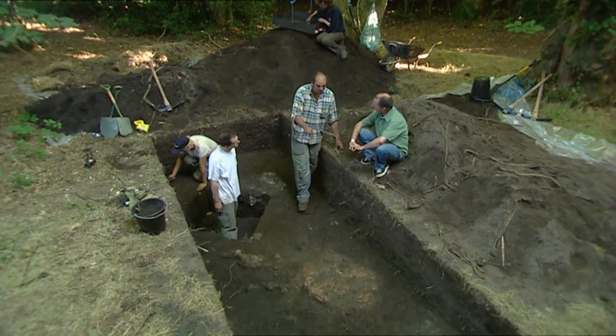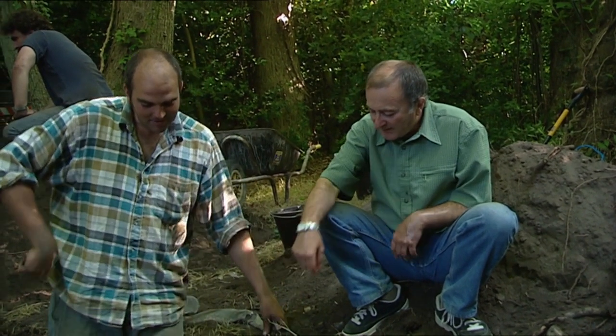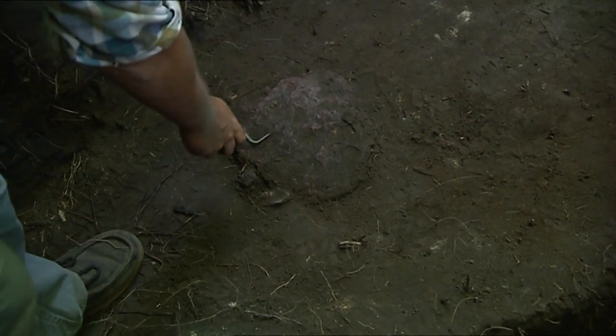So we've definitely got smithing here. The one thing that I'm really interested in was this thing you had your foot on. Yes, well, we can't be too certain at the moment, but it seems that it might well be the base for the anvil. How often do you come up with these kind of things? These sites aren't two a penny. If you look across on the mainland, most Iron Age sites have been badly damaged by ploughing. And I really can't think of any example which is certainly as well preserved as this.